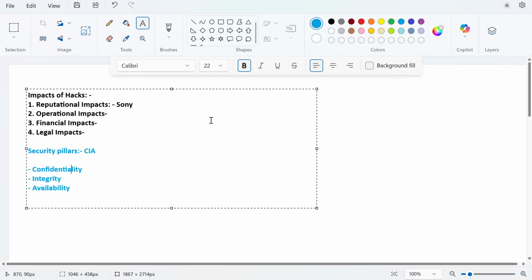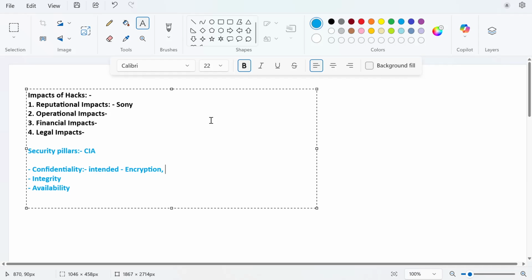Talking about the very first one, confidentiality. Confidentiality is a process where we make sure only the intended recipient of our message is able to read and view the data inside it. For example, if I want to send you some data, only you should be able to receive and understand what is written inside it. If a third person is also able to see the information, the confidentiality of the data is compromised.